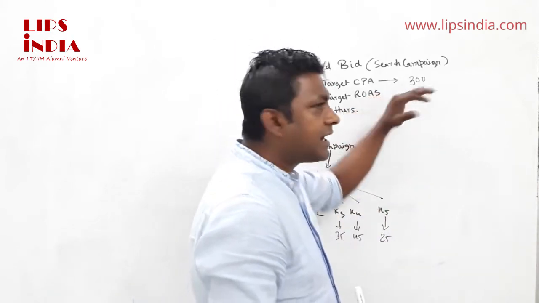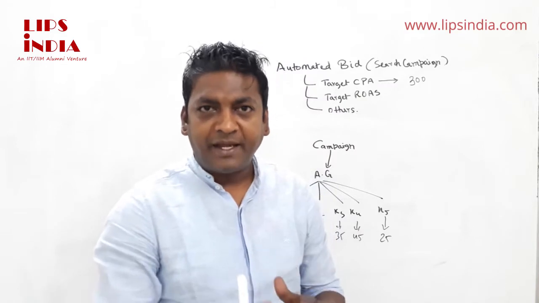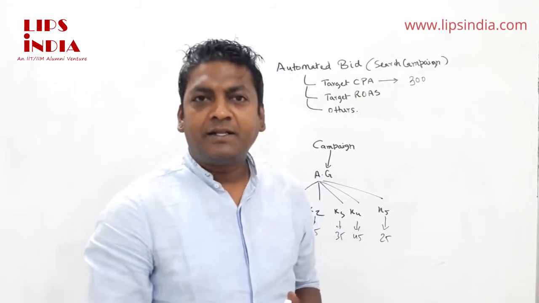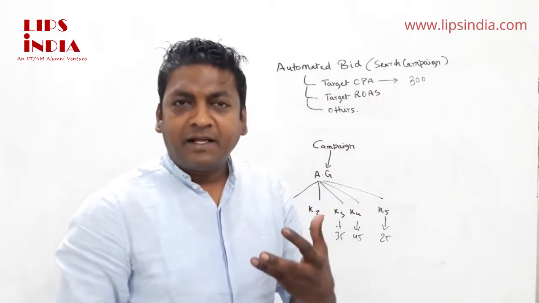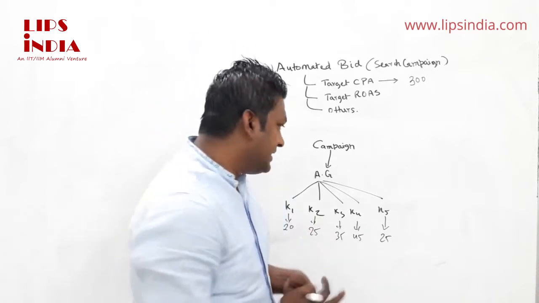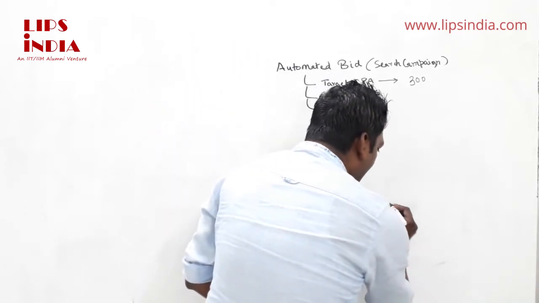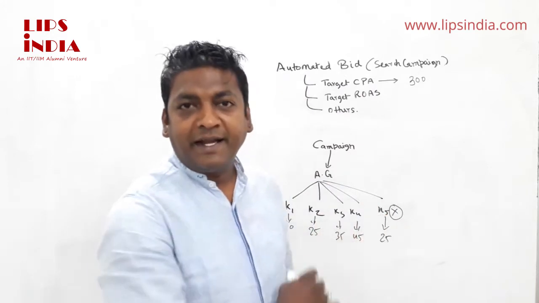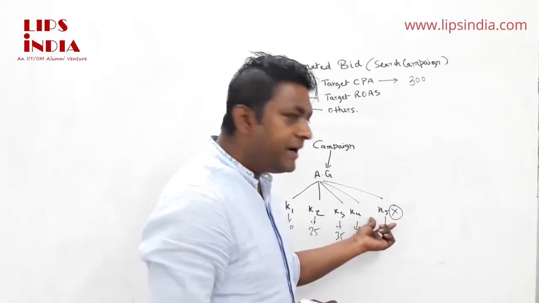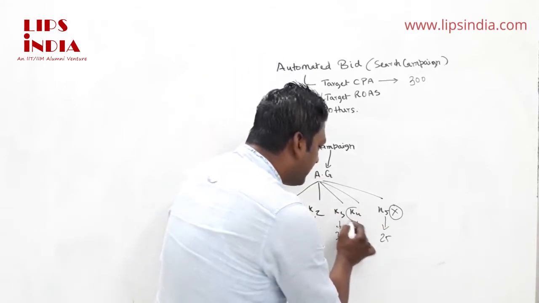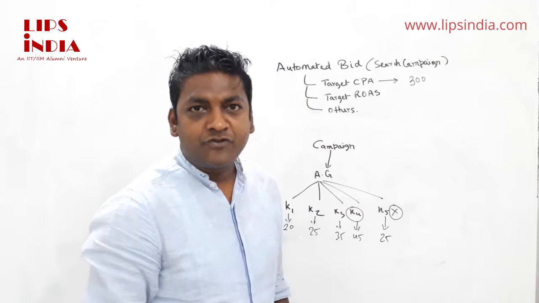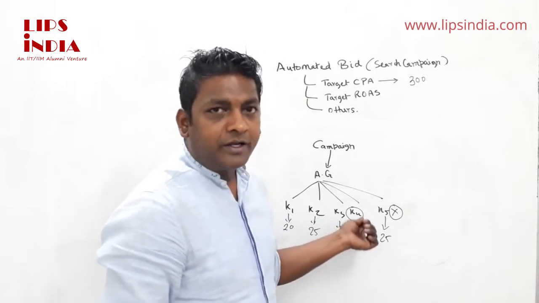But when you leave the same on a target CPA bid method and you leave it for Google to decide, and you've set a target of 300 rupees for Google as a CPA target, what Google's algorithm does is it analyzes the past conversions with respect to these keywords. And let's say if Google's data analysis says, okay, this keyword is not going to contribute to a conversion depending on the historical data, maybe Google might not bid on your behalf for this keyword. And if Google realizes that this is a keyword on which there is a high likelihood of the conversion happening, Google is going to bid on your behalf.